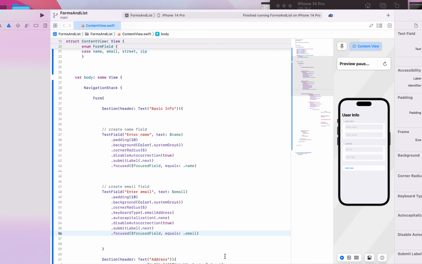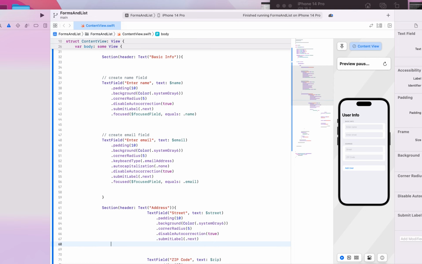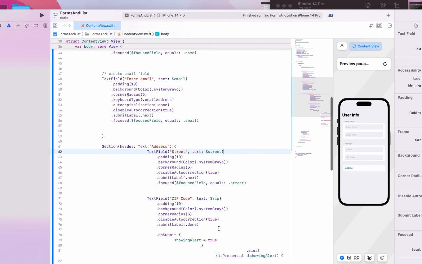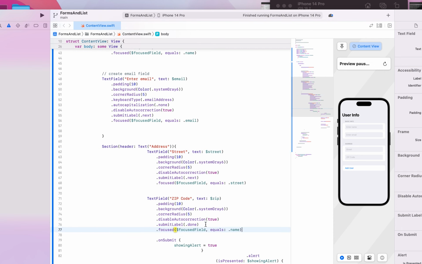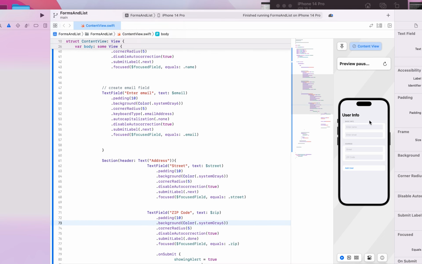So this one is email. Go down here and make this one street. And lastly, make this one zip. There we go. All right, so we have one for each of them.